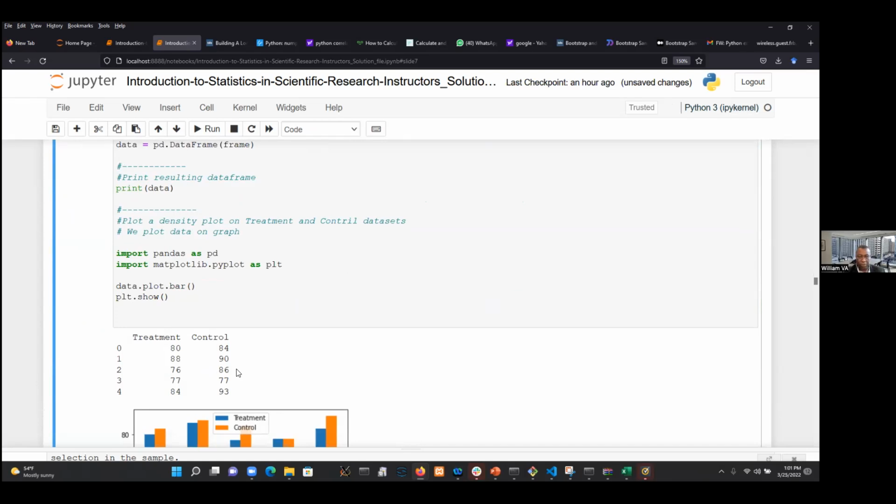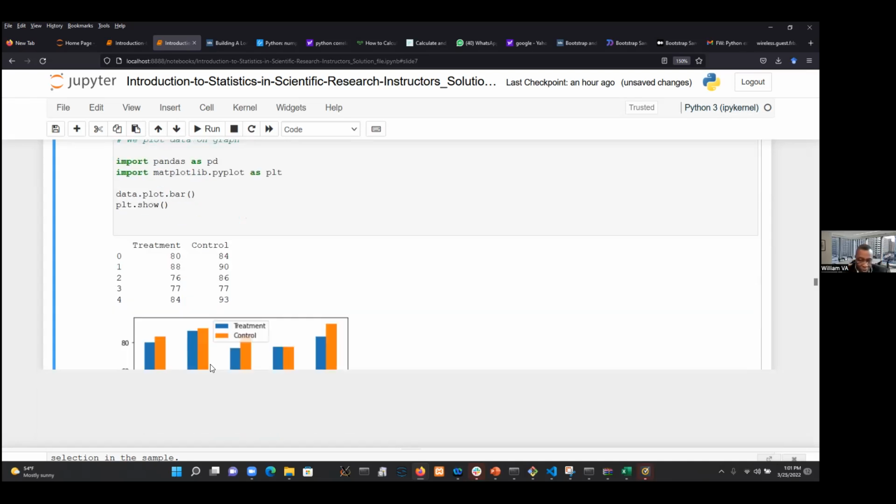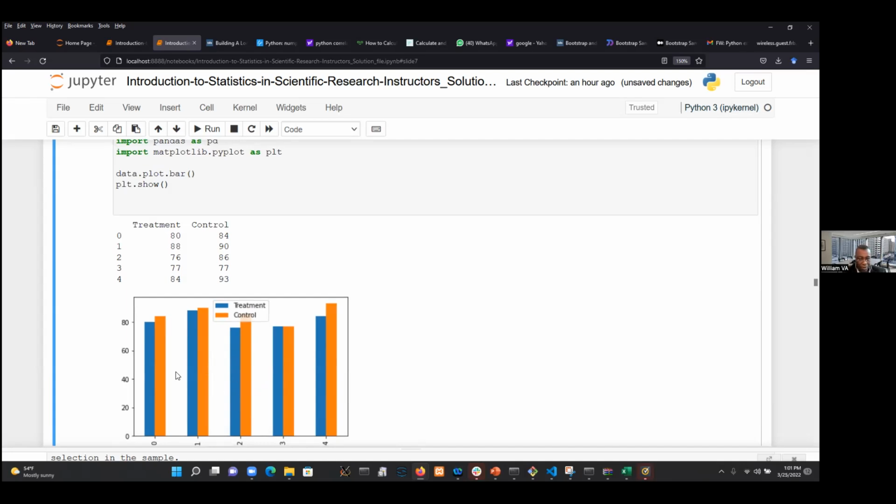Always, in my machine learning class, any data that is thrown at you, look at it, visualize it. Because the numbers, after three, four, you forget. But once you have a visual, I can see clearly that consistently there are more control samples on average compared to the treatment samples.